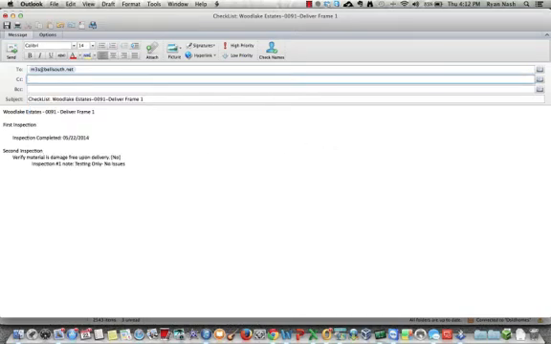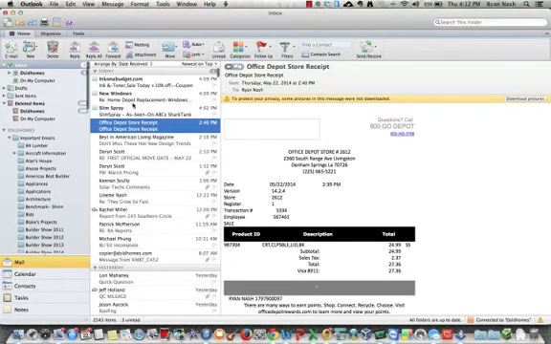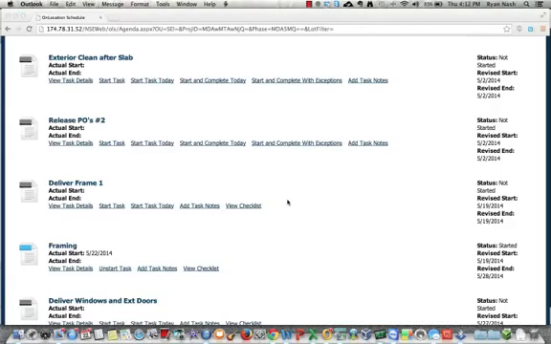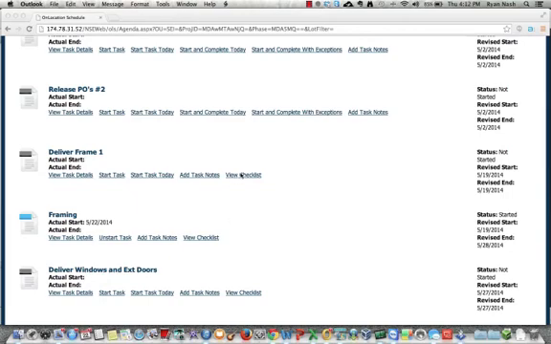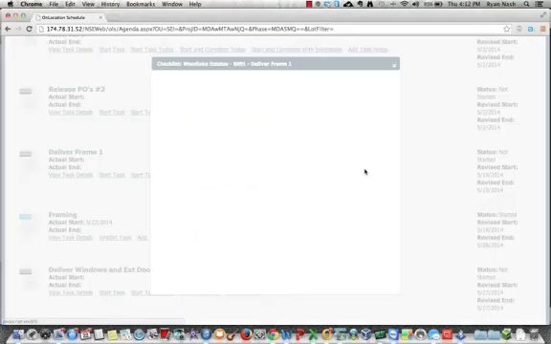So I'm on a computer right now. That doesn't matter. This is a program that works on basically any platform that'll get on the internet. So very cool functionality. I'm going to go ahead and CC myself on this, and I will strip the vendor off, and I'm going to send it over. Right. So I have no vendor on the email because I just don't want to cause any confusion.